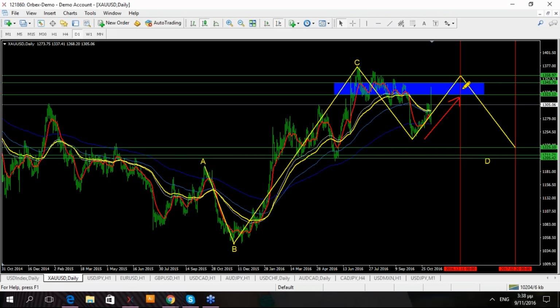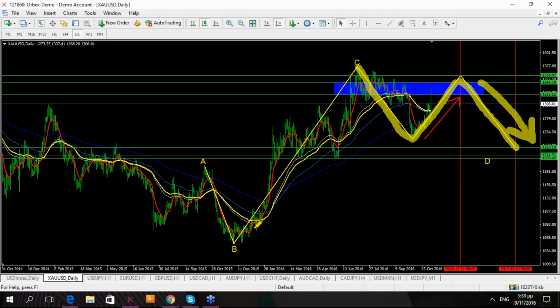Let's wait till you've got further downside for gold. If it does, what will happen? That downside will follow this leg here, because this is what's going on now, following the red arrow. If prices of gold start falling under 1323 and below, that would follow this leg down. If it does follow this leg down, then it would start completing this M-like pattern.